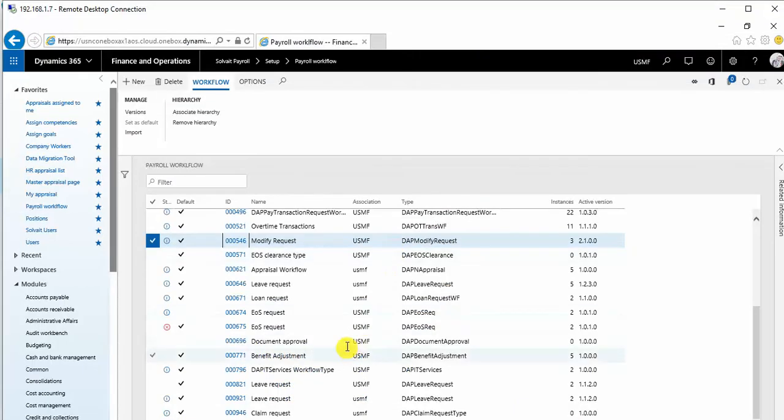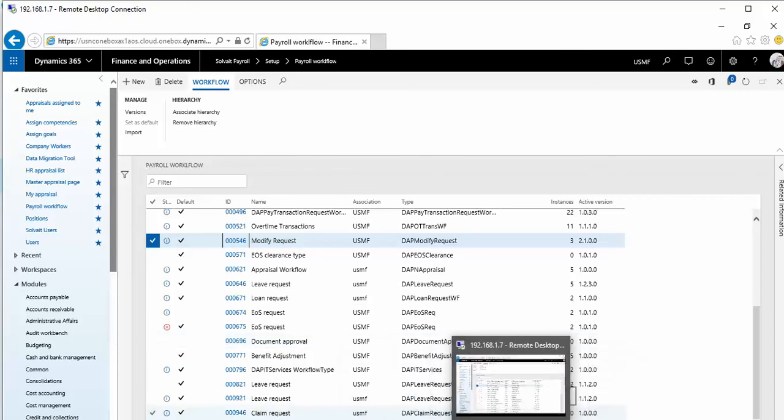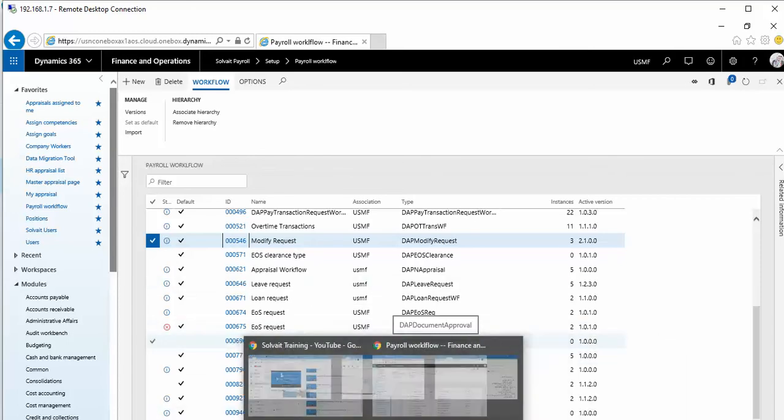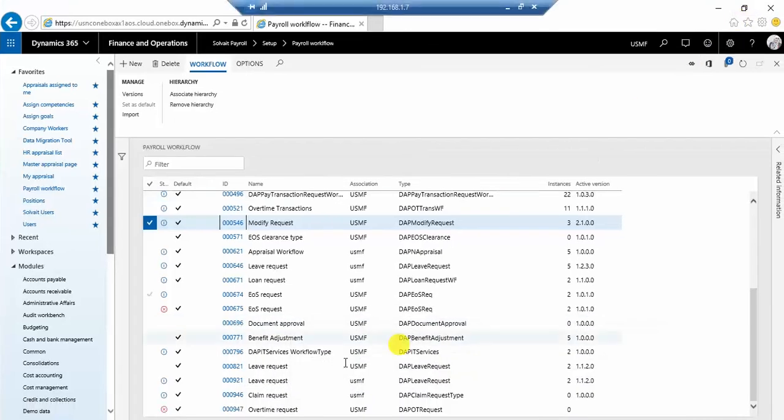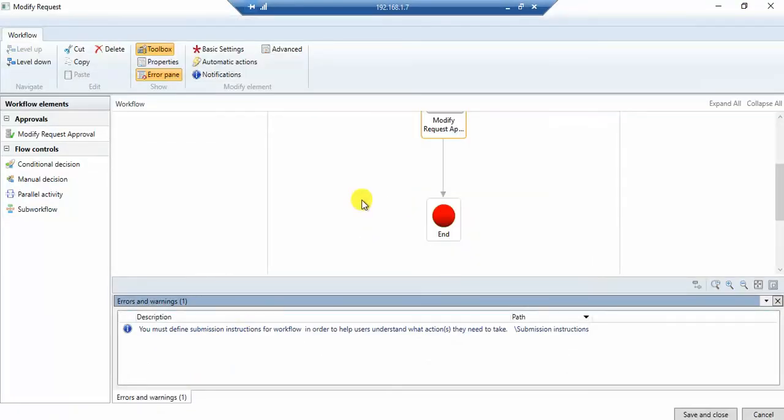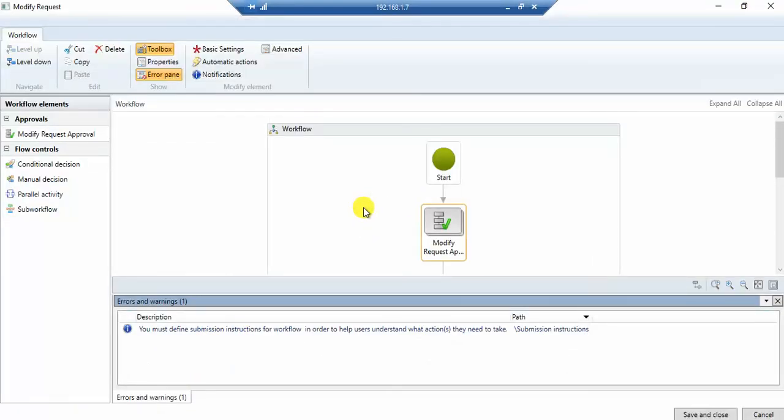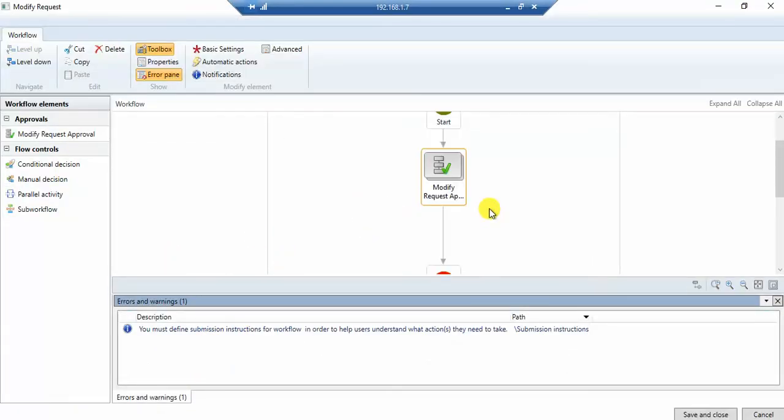Now I opened another request for you, which is the modify request, and opened it from here. You can see that this is how it's configured. Here we can add approval steps. We can add multiple approval steps.